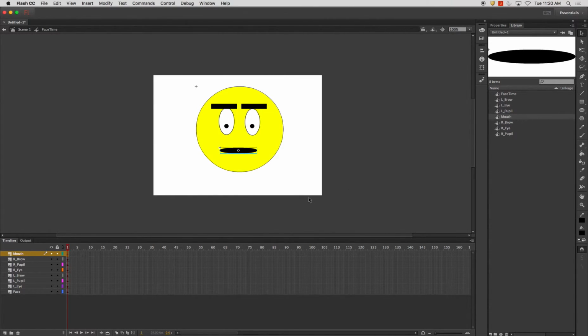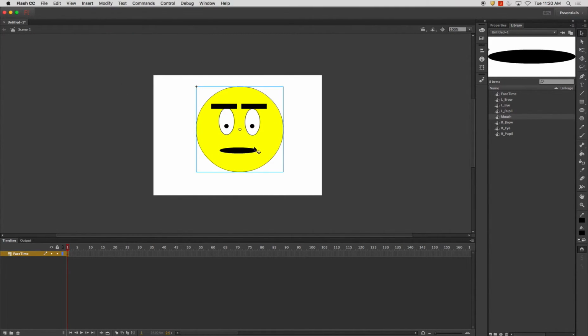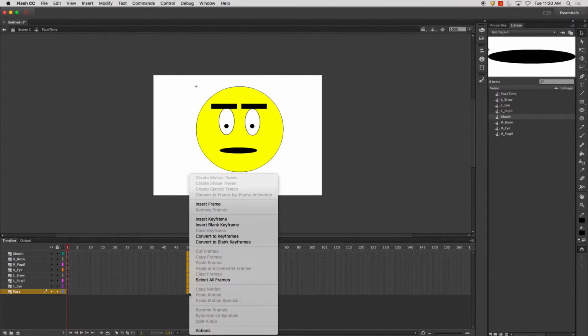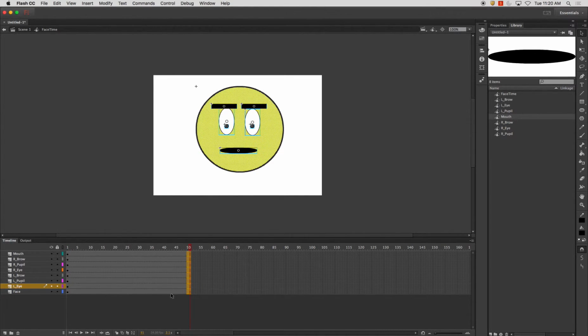Okay, so they're all converted to a symbol, and I have one large nested symbol here. So now what I can do with all of these, just give myself some frames to work with, being symbols, I can animate everything on a motion tween.